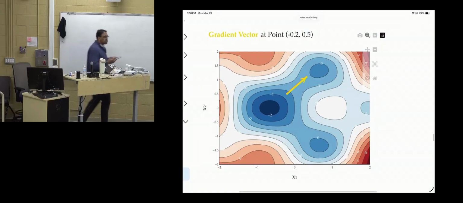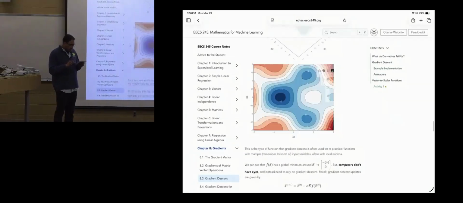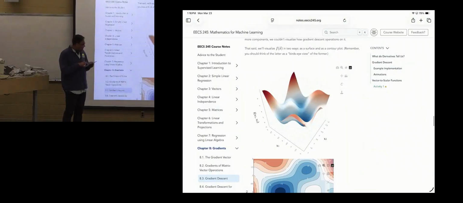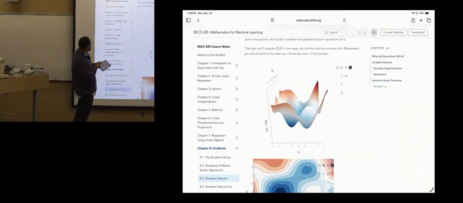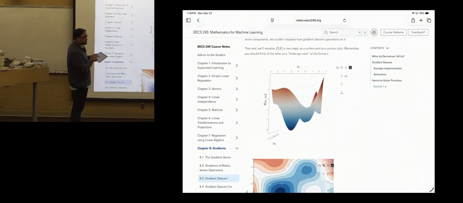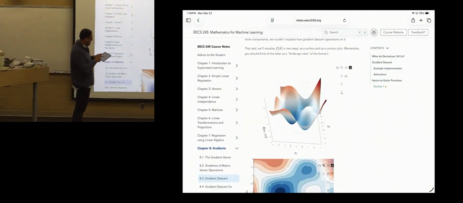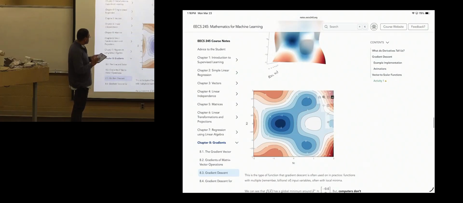We recall from last lecture the idea of a contour plot, right? As a recap, imagine this is a function. It is a vector to scalar function with two input variables. And my goal is to try and use the gradient to estimate where the function is minimized. If I look at it through this bird's eye view, it might look like this.